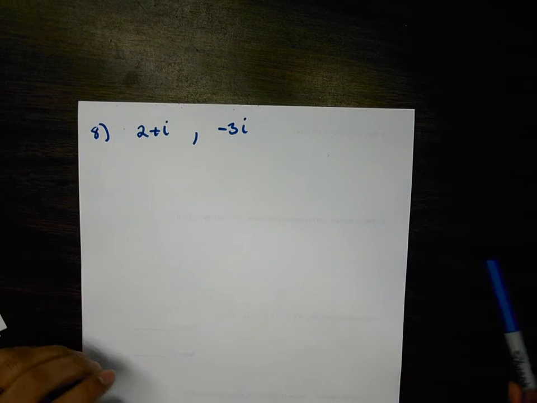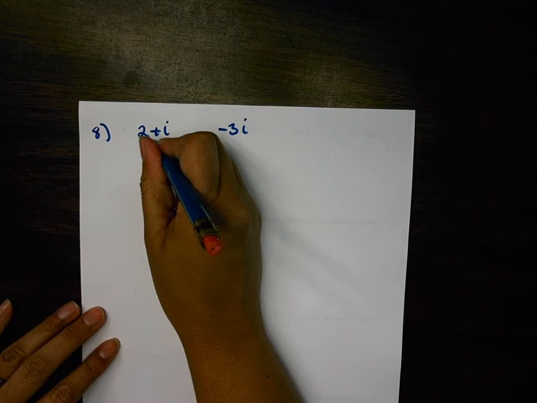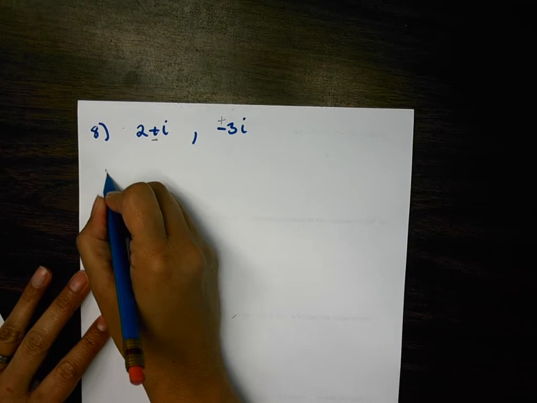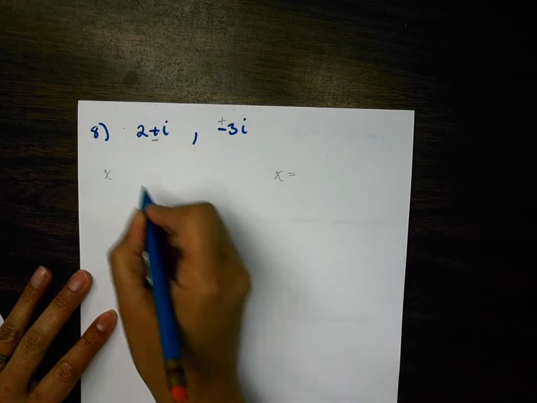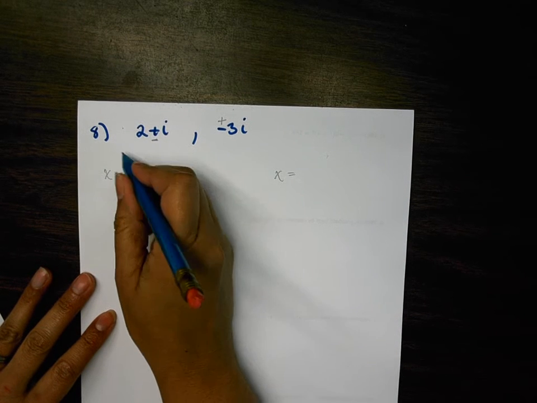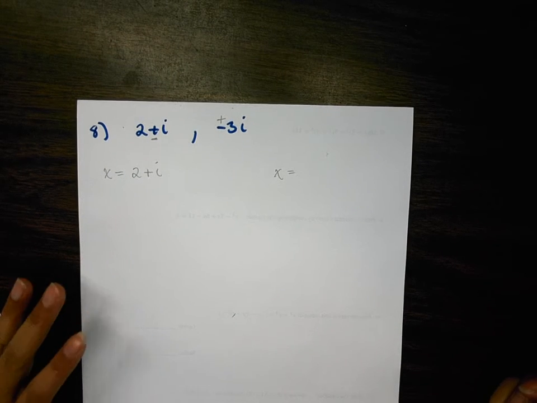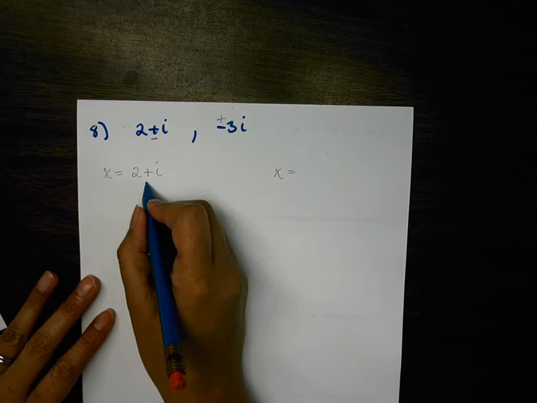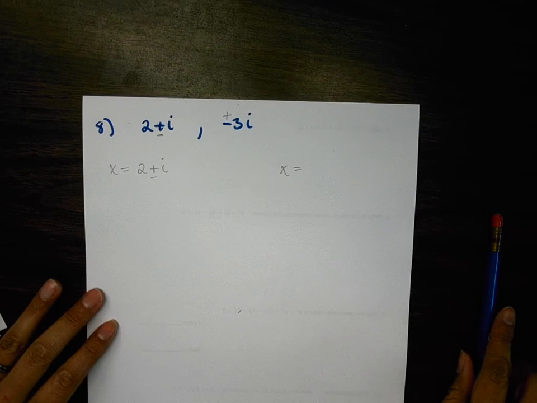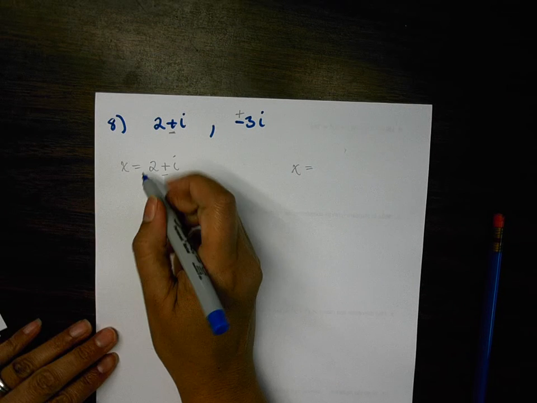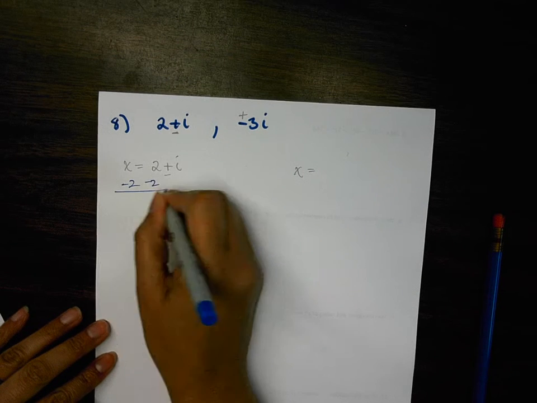Now it says a 4th degree polynomial, but it only gave us 2 solutions. Why is that? Both of them are plus or minus. Conjugate root theorem. This is plus or minus. This is plus or minus. So we set x equal. We're going to set 2 separate ones. Now, if you didn't do plus or minus and you just did plus i, would it still come out the same? Yes, if you put plus or minus, it's still going to work.